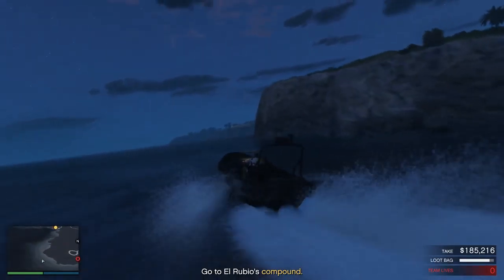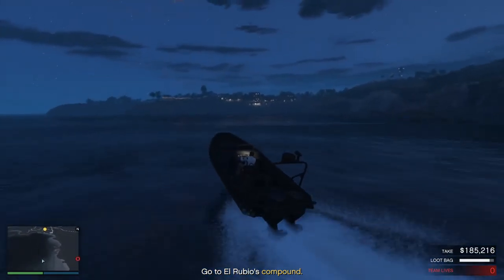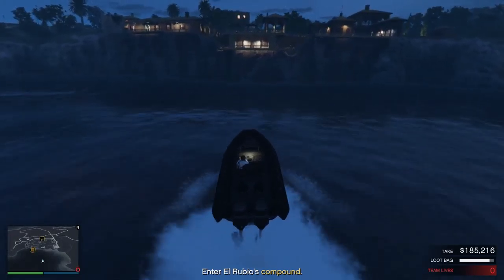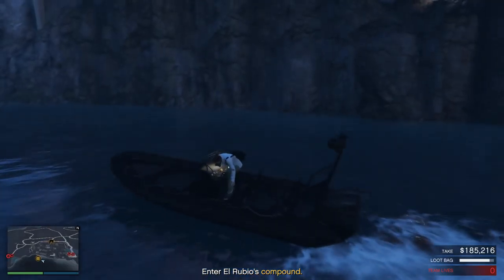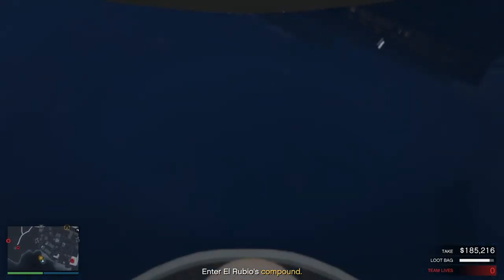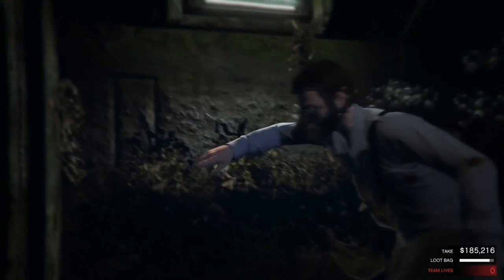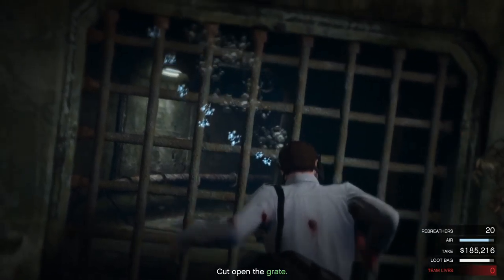Curve around to the objective. We'll try and do the... I sourced the cutting torch, so we should be able to get in. There it is. It's showing me the grate, so that's good. Let's splash. First person. What the hell is this?